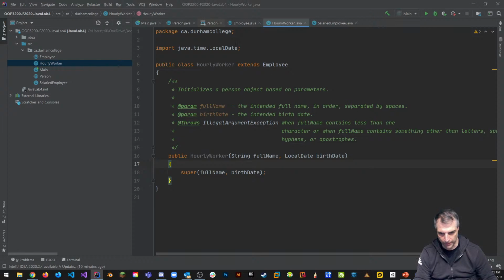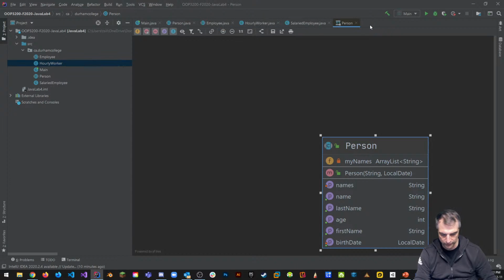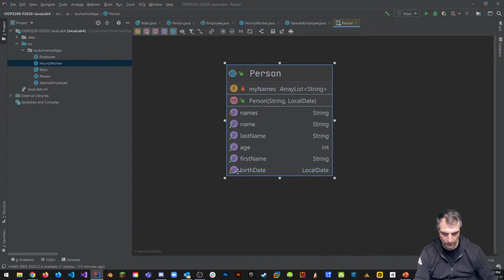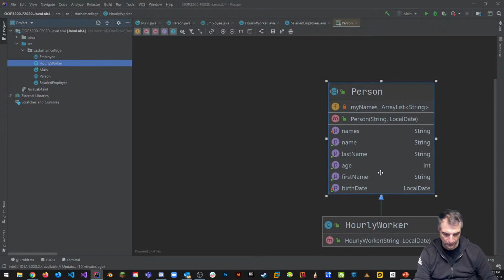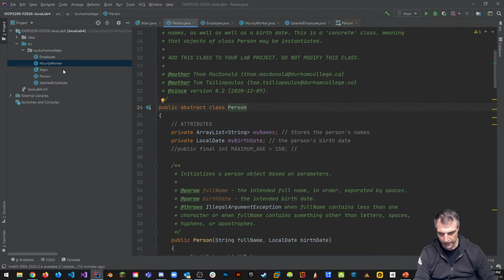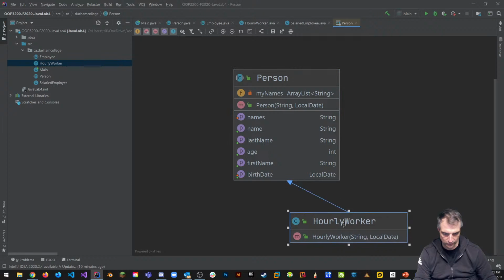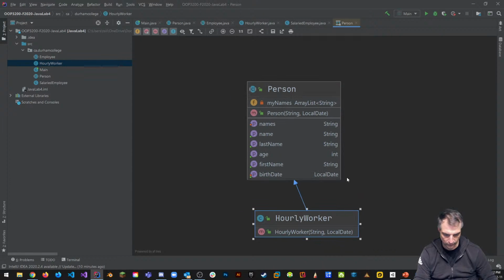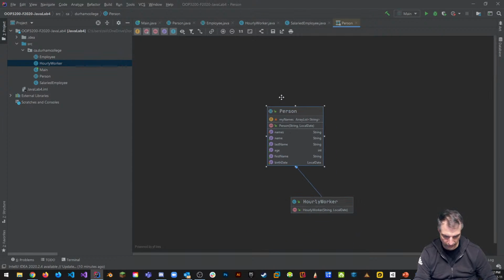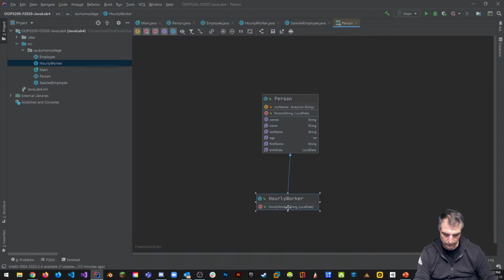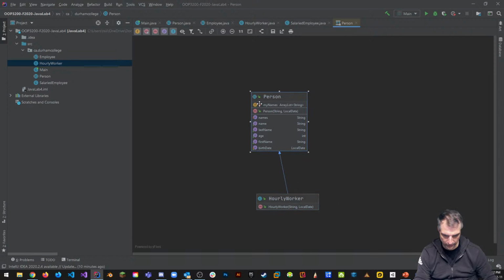Then what I can do is go back to that diagram. By the way, you can put the diagram in there just for your views. I should be able to drag and drop these things right into the diagram. So let's go back to that diagram. I can say hourly worker, and we're just going to zoom out again. I'm using the control key here to do that. Control and use my mouse button.